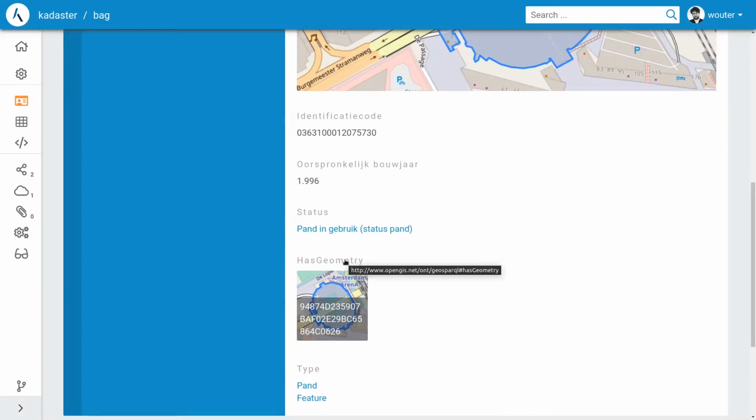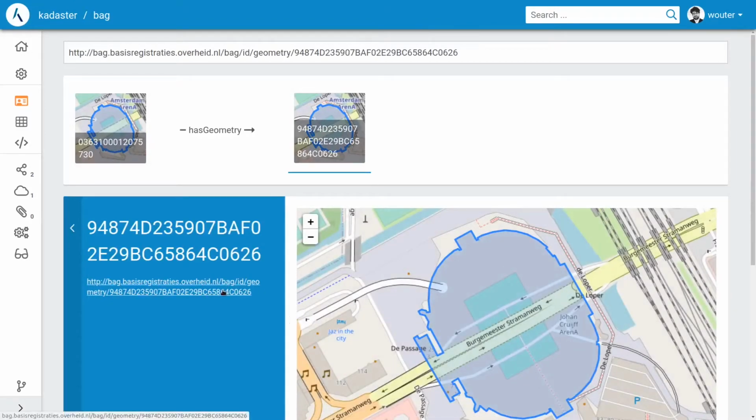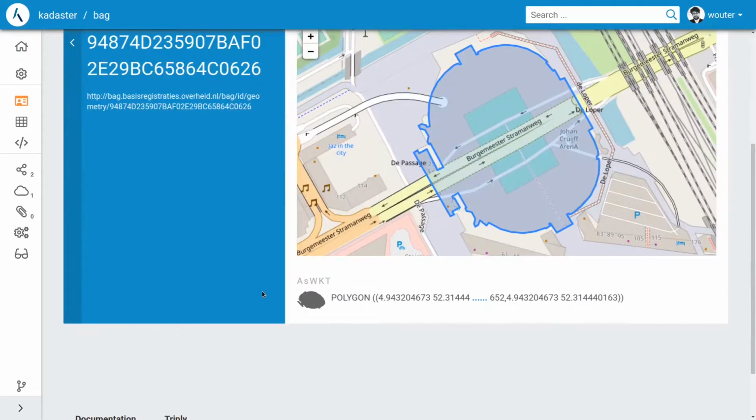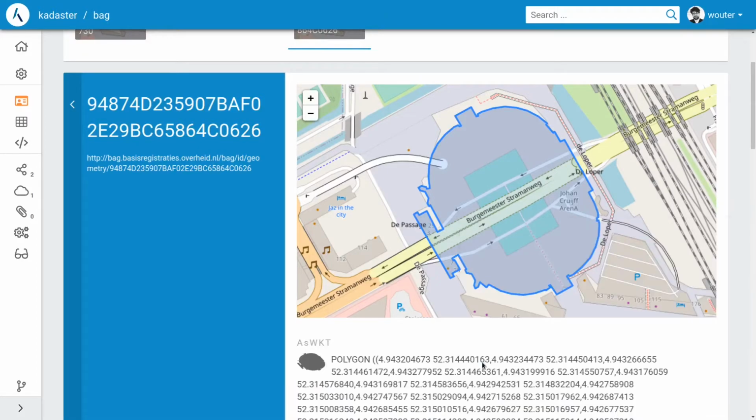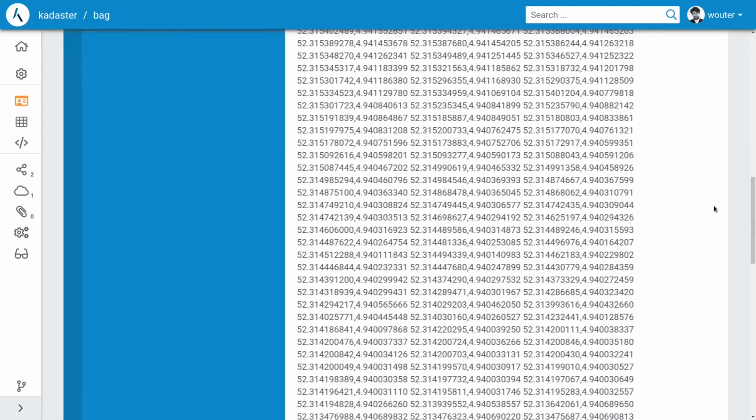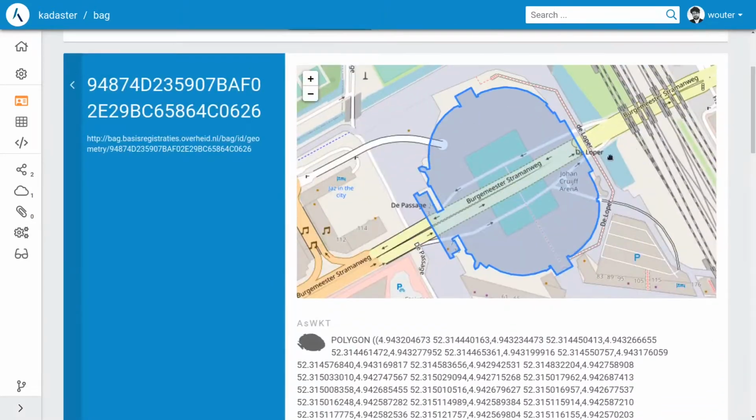This is the property that we are most interested in right now, because this is using the hasGeometry property from the GeoSPARQL vocabulary. And we can also click on its object value, and then we get the unique identifier of the geometry. And then this geometry also has a property called GeoSPARQL asWKT, and indeed the value of that property is a well-known text literal. If I hover over this literal, you can also see its data type IRI, WKT literal. And when I click on the ellipsis, I can also show the full value. And this is of course quite lengthy, quite a long literal, because this building has lots of strange little corners.